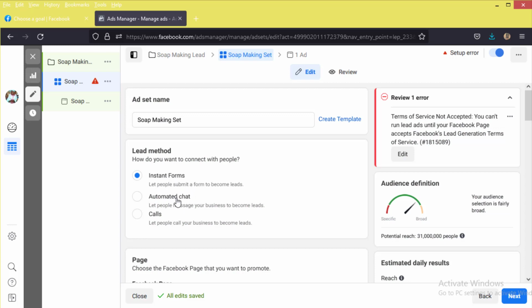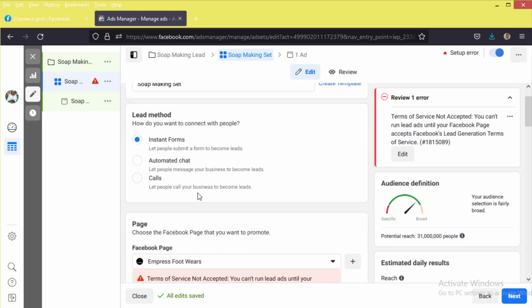You can use automated chat if you have an automated messaging platform, or you can decide to get calls and people call you directly. But this is more effective because instant form enables you to collect people's name, phone number, job title, and any other information you may want to get from them.